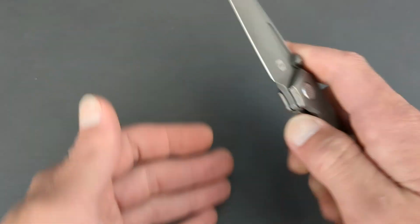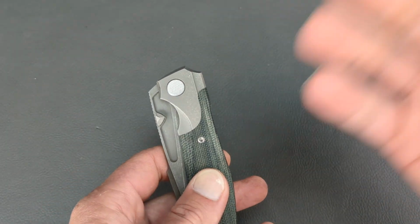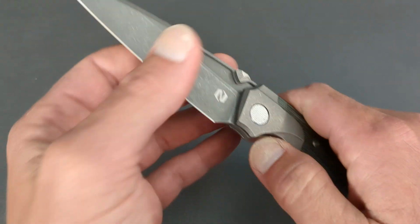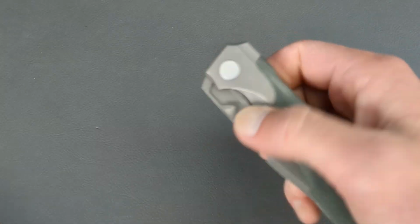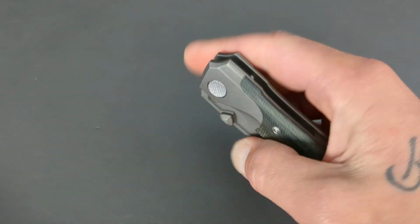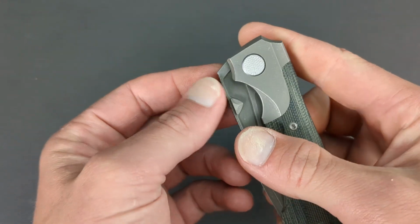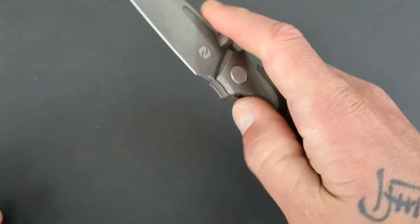Typically, I'm not a big fan of stepping away from a standard stepped thumb stud or templed thumb stud, but in this case, these things work so well. I almost prefer these over a really good thumb stud. The fuller works amazing for all the opening methods, and the way this is designed and jimped, you can front flip this thing. I don't know that it's really meant to be front flipped, but you can front flip it.